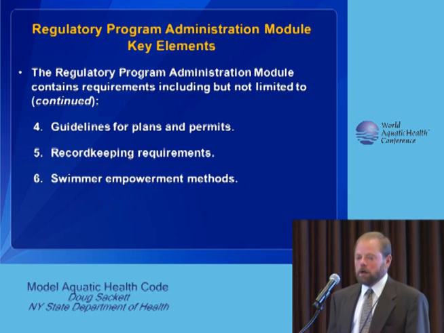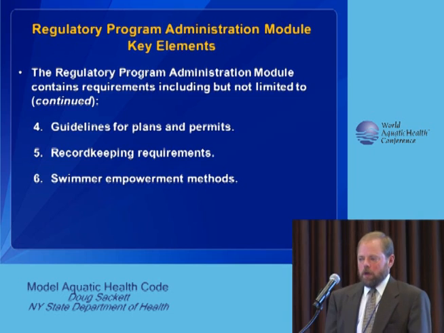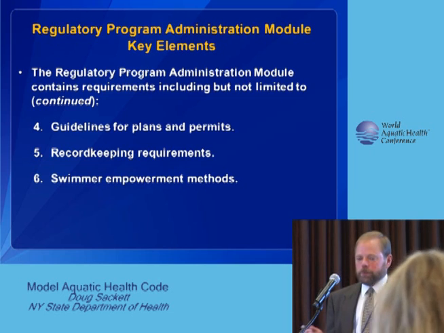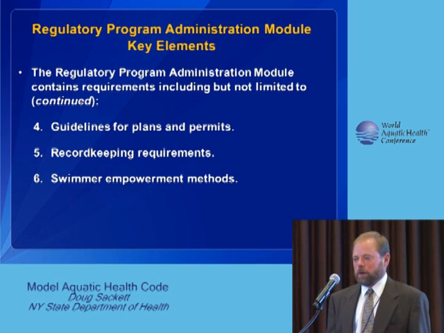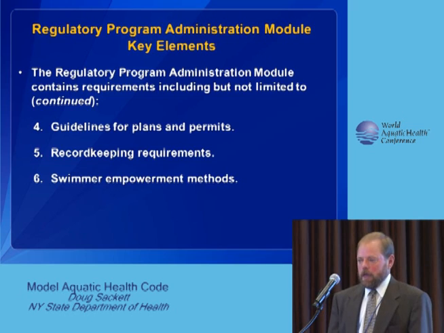And again, an important part is swimmer empowerment methods. We need to get the bathers, the public, involved in this process. As I said before, they can't just rely on the operator, the designer, and the health department and think everything's fine. Everything we do can be undone very quickly by what the swimmers do and don't do in that pool. So we want to have a process to empower them to be part of this process.